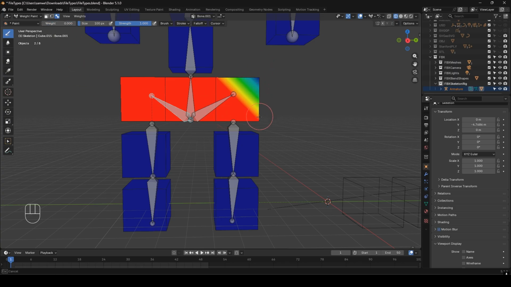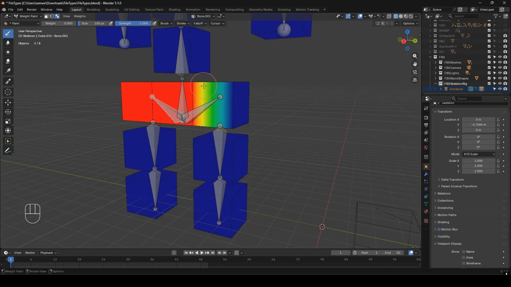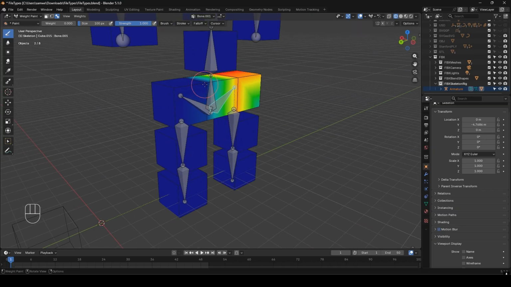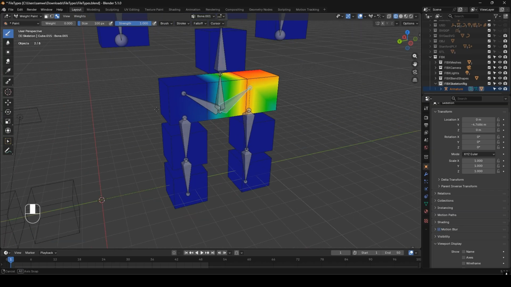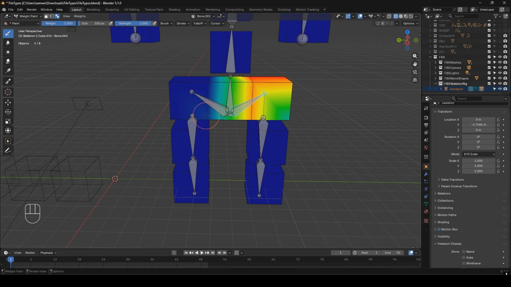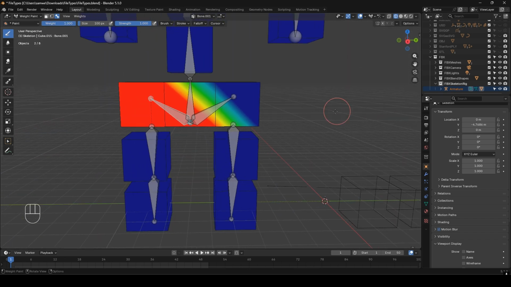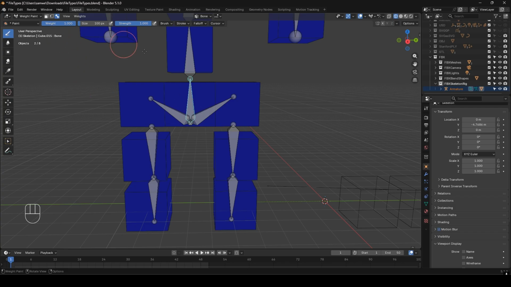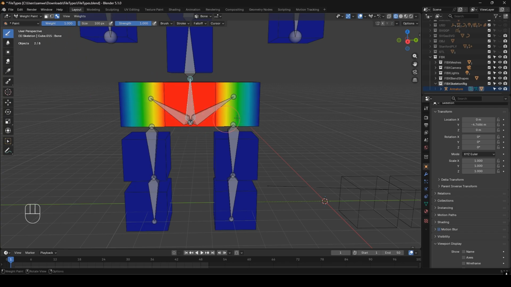So what we'll do is we'll just turn that off, and we'll just maybe remove influence from there and there. We'll put influence on this one maybe, and then this one is basically meant to be in control of the middle, I suppose.